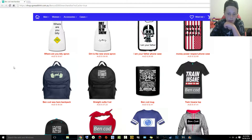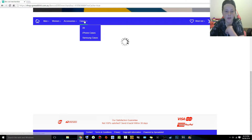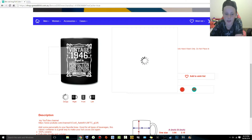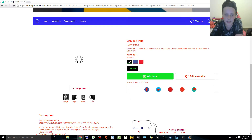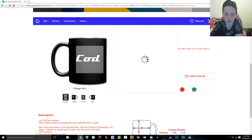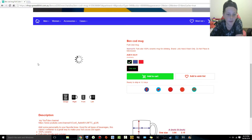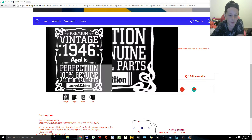I've got the Benkhod mug with the iPhone cases up here. You can change the color, which I like — it's not already printed. You can change the colors however you want. I'm just really happy I've got this thing, and this is a design I got off the design platform.